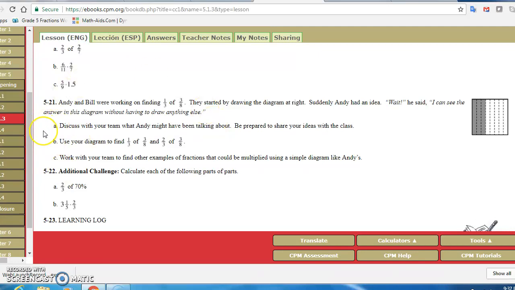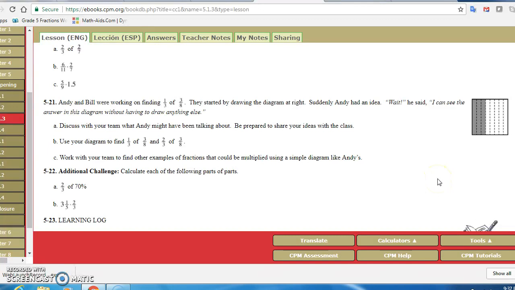I'm going to go over a quick video with you to help you gain a few tools so that you can simplify fractions a little bit easier when multiplying. So I'm going to refer back to 5-21, and there's a great picture here. We just didn't get this far in this particular lesson, and I wanted to make sure we got it covered. So I'm going to read through it, talk you through it, and give you a few tips on how you can think about multiplying fractions.